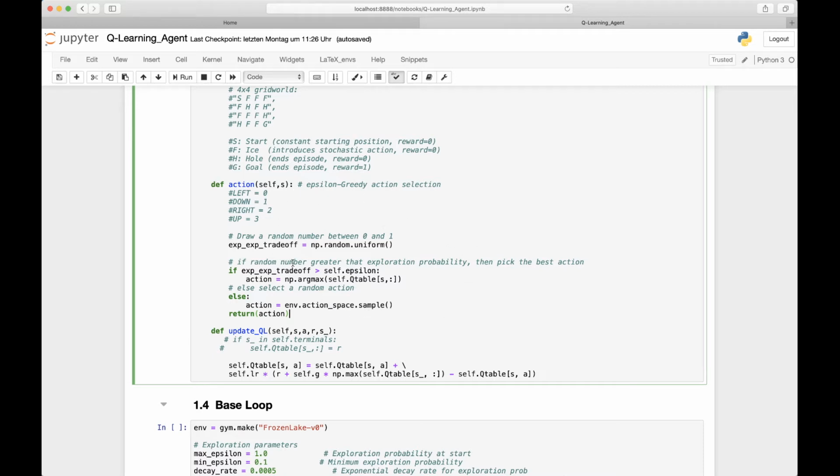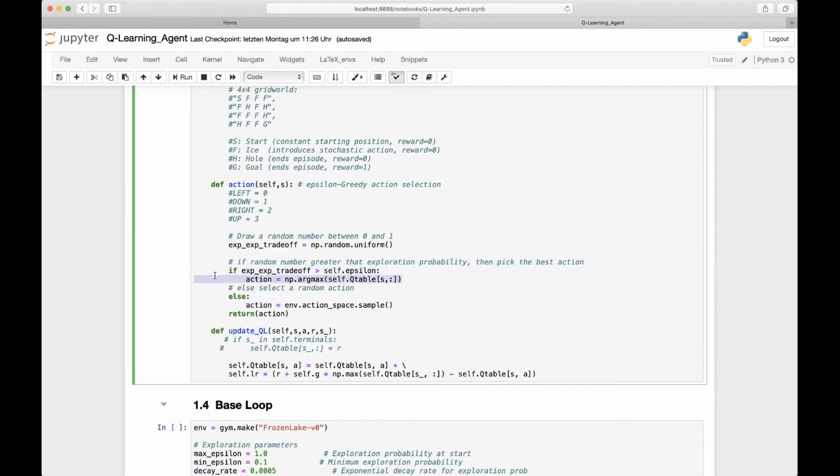Now we have a real policy that we actually use. This is just a random number between 0 and 1 that we can use, together with our epsilon, to decide if we perform the greedy action.